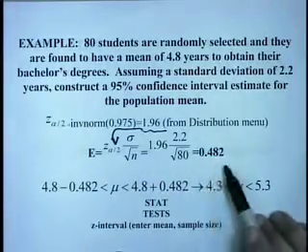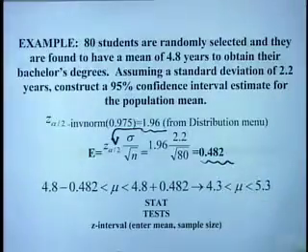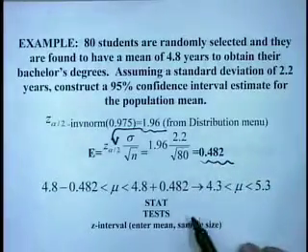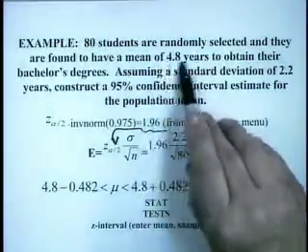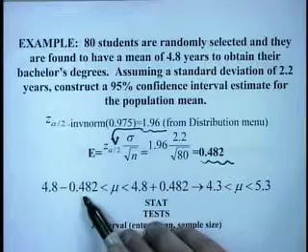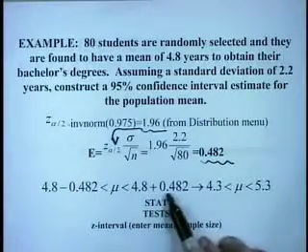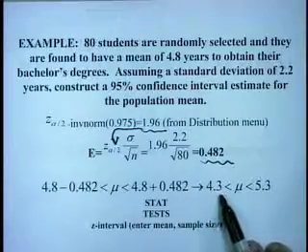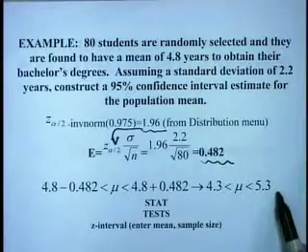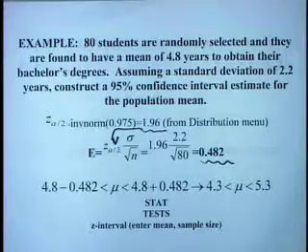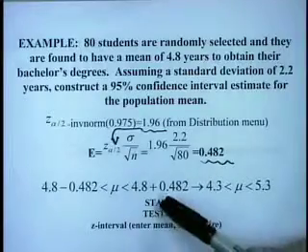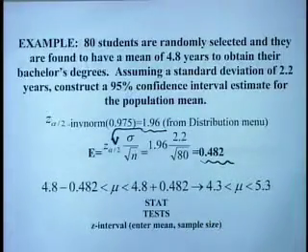When you plug that in your calculator, you will be getting 0.482. So what you need to do is subtract this from your sample mean of 4.8 years, 4.8 minus 0.482, 4.8 plus 0.482. You'll be going from 4.3 to 5.3. So again, it took us a little while to get that calculated. If you want to do this in your calculator, this is what you do. You have to go back to your stat test menu, and this time you are going to get your Z interval. So let's do that on the calculator.